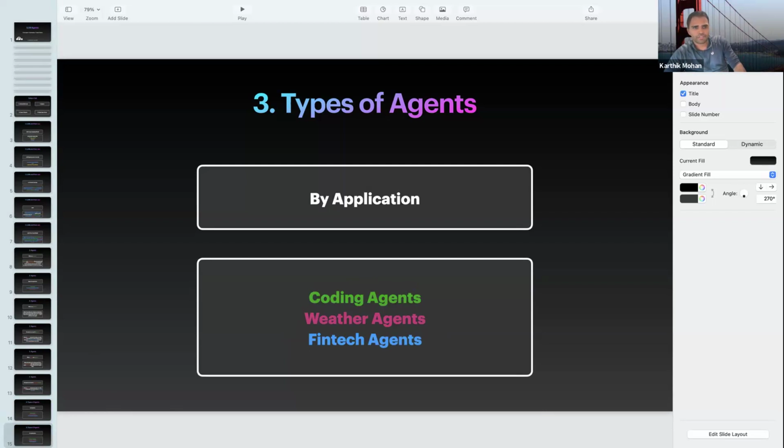If you've used Cursor or Claude or GitHub Copilot, there are coding agents that can actually sift through whole code bases, push a bunch of code, and execute a whole project. They require multiple steps, and each step depends on the result of the previous step. Some steps might fail, so you have to retry and things like that.